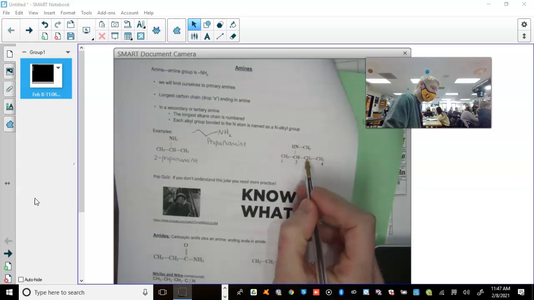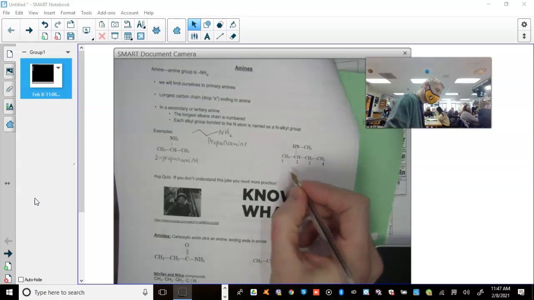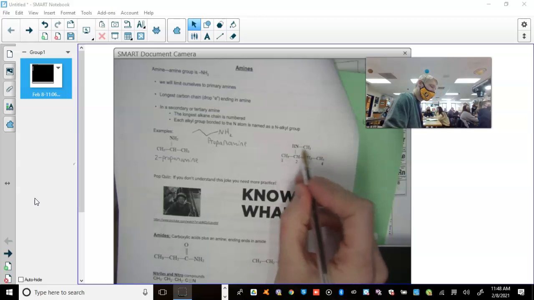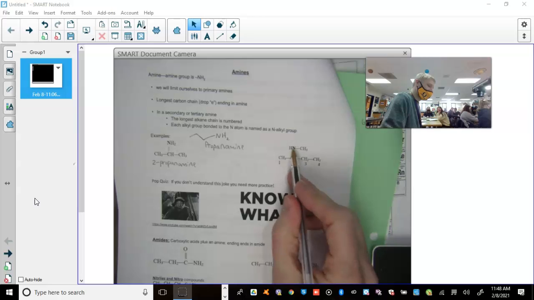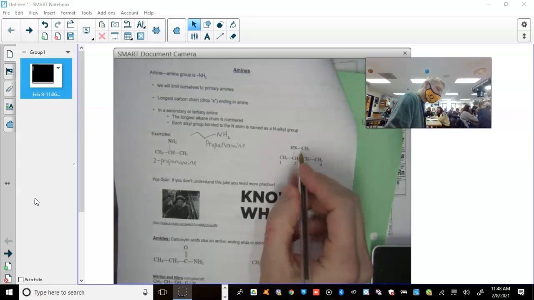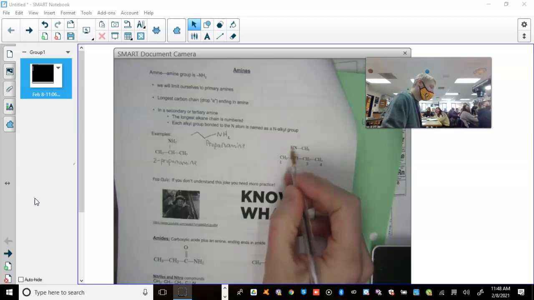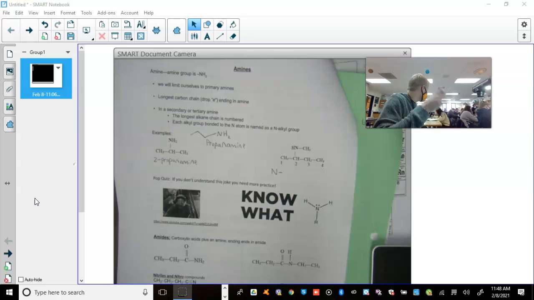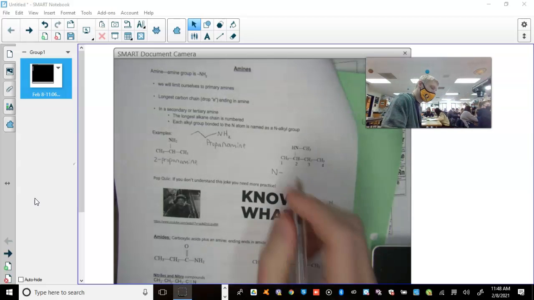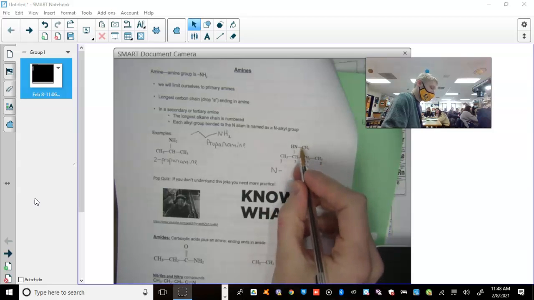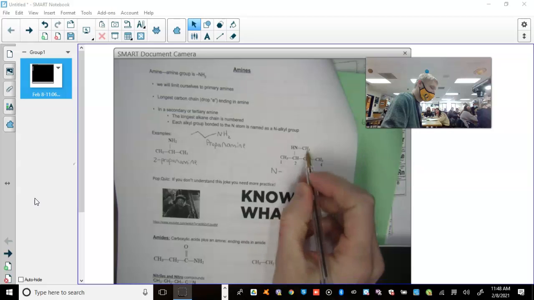And we got 1, 2, 3, 4. It looks like 4 is the longest chain. But you have the amine hanging off. So forget that methyl group there. Let's just say it's an amine right there. So this would be 2-butanamine. But since there's a methyl on the other side of the amine, we're going to call this N. N suggests that the amine is in between 2 carbons, stuck in the middle. And this carbon is the shorter chain of them, so we're going to name that next as a side chain.